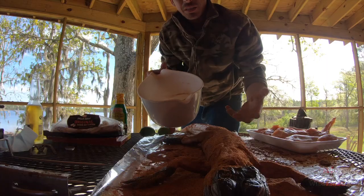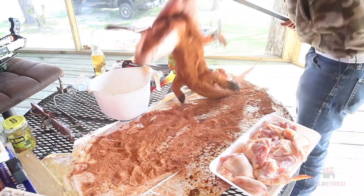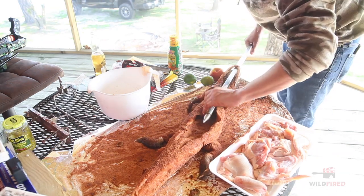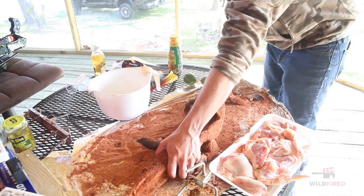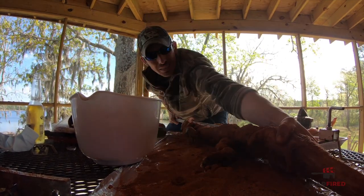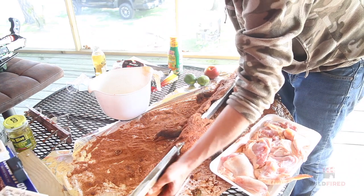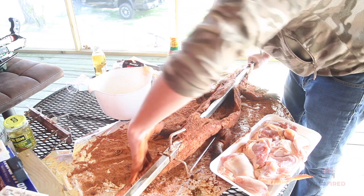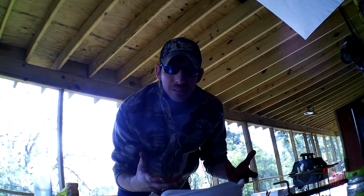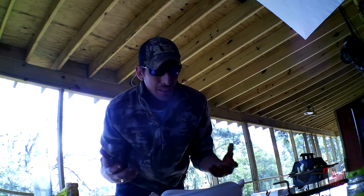I used the basic flavors but I didn't copy anybody's recipe. I like to run it through the mouth first. We want to try to get through part of the tail. You want to try to keep it centered — that's about as good as we're going to get. It doesn't have to be perfect on your rod; it's just a little 7-pound gator.